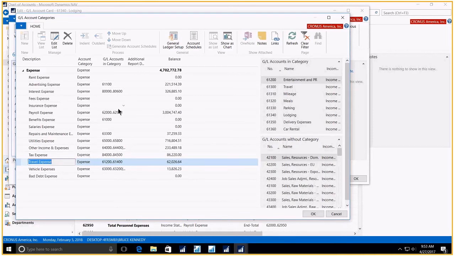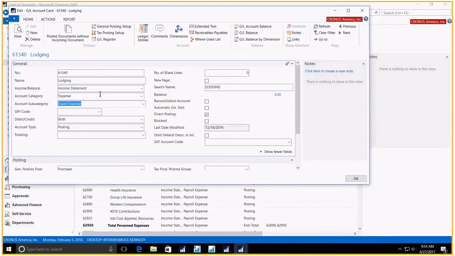So the account category and the subcategory are now used to create the reports, the balance sheet, the income statement, statement of cash flows as we saw, without having to create those reports. It's simply now looking at the different classifications of the chart of accounts.